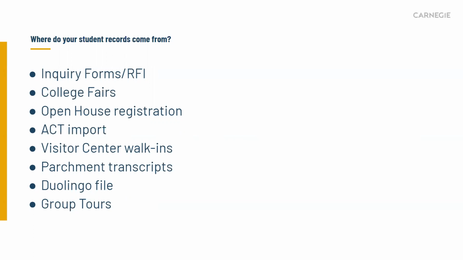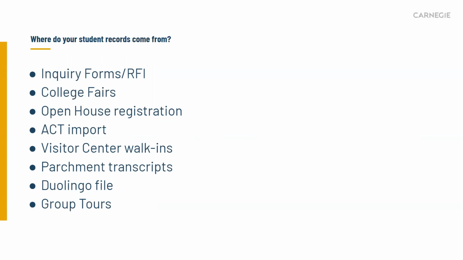They're signing up for open house. Their names are being imported on your ACT file. They're walking into your visitor center. They're sending you transcripts via Parchment. They're sending you test scores in the Duolingo file. They're showing up on a school bus as part of a group tour, right? You get the idea here. Brainstorm all the ways that you get student names.